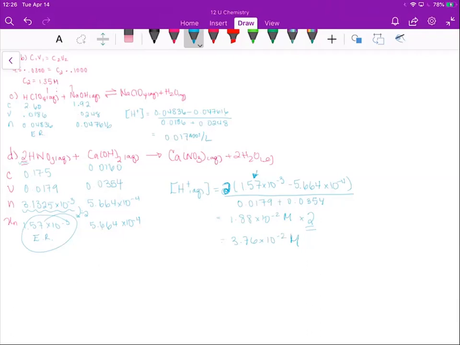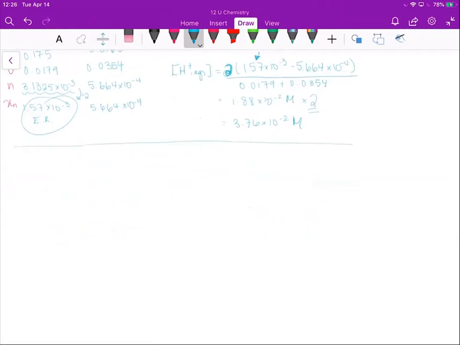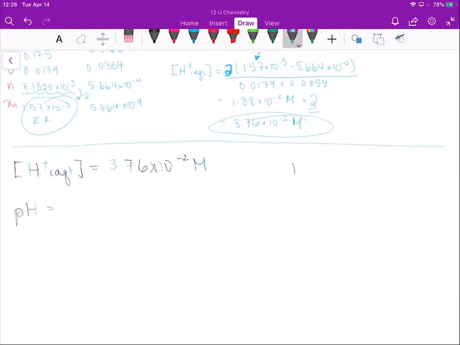Now, some of you guys did have issues with going from pH, pOH, things like that. So how about this? Let's take this value over here and let's pick, I don't know, the Starry Night one. So my concentration of hydrogen, which really is hydronium, is going to be 3.76 times 10 to the minus 2 molar. Let's calculate the pH, the pOH, and then the concentration of hydroxide. Okay, I want you guys to be able to do that.